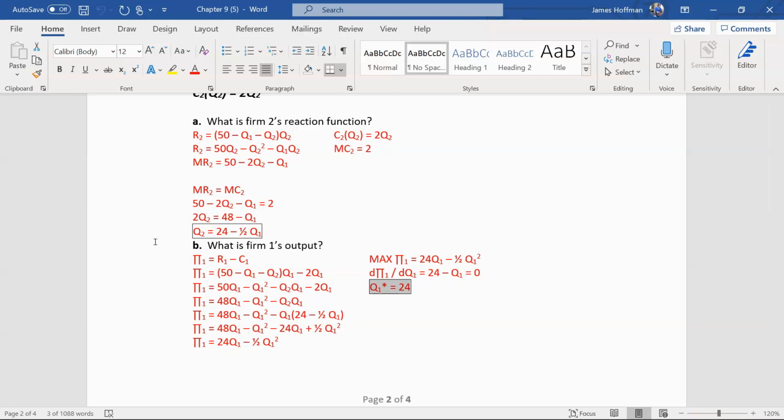Okay, so for the Stackelberg, finding firm 1's output is probably the most tedious part, but we've done that now. So again, what we did here is find firm 2's reaction function, define the profit function of firm 1, and then maximize profit for firm 1, the leader, based on incorporating firm 2's reaction function, because that's the best firm 1 can do. So we did that. Now the rest of it's pretty easy.